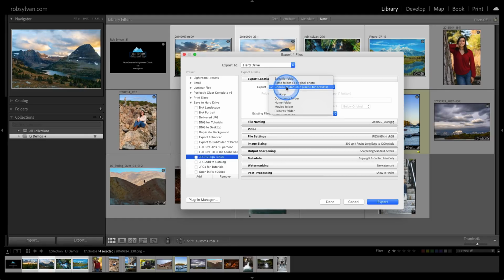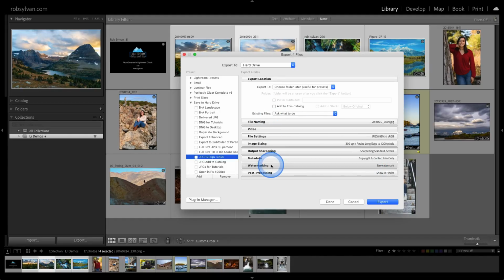If you want to choose a folder later, which is useful for presets, so that way you can just leave that dialed in, and sometimes you might want it to go to your desktop, sometimes you might want it to go to your pictures folder, and so on and so on. So you can choose that later based on your needs. Everything else though is going to be consistent, including what I like to do if I'm not opening in Photoshop, which is just show that right in Finder so I can see the copies and maybe then attach them to an email or upload them or whatever I'm going to do next.